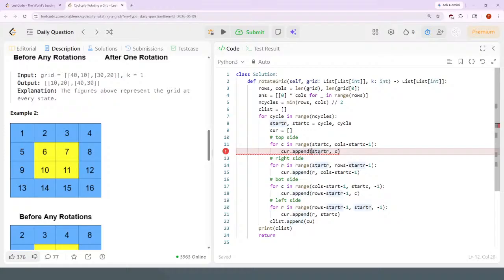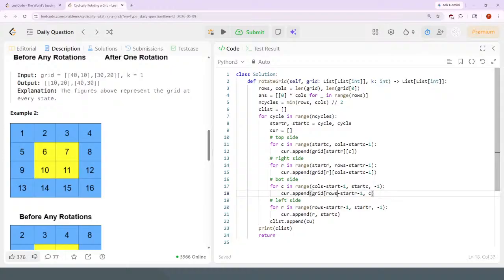Oh, these are all positions, right? I need to do the actual positioning. So grid at this row and this column. Grid at this row, this column.